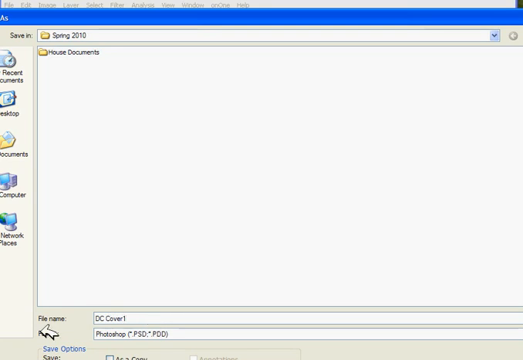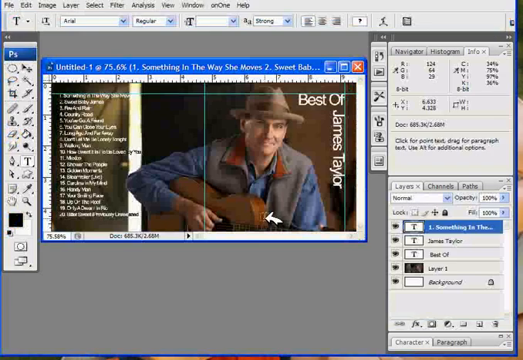Oops, DC. And it might as well save it both ways, so you have access to your layers as a PSD, and as well you can, let me cancel this, go ahead and have a layer flattened version for posting on the blog.